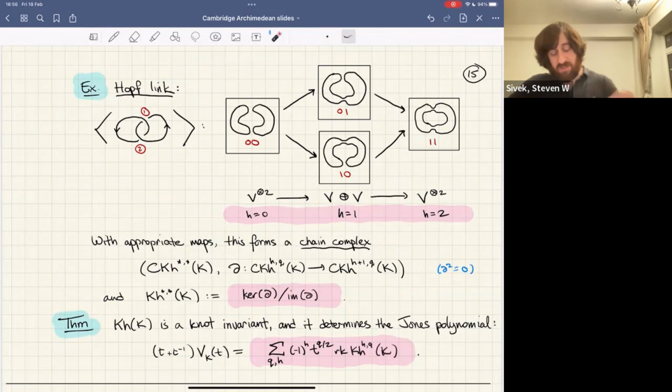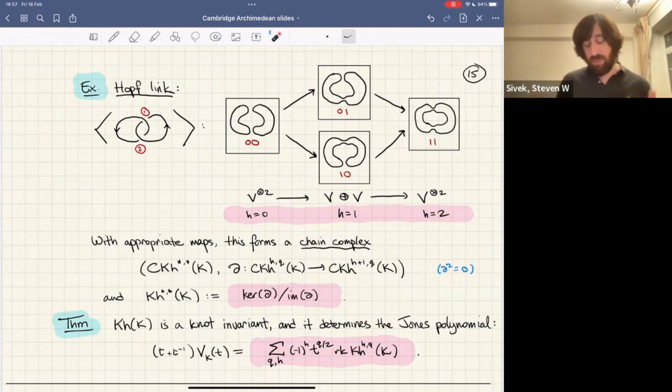This is sort of a fancy version of an Euler characteristic. But the point is that this is a knot invariant. It contains the Jones polynomial by exactly this formula. The Jones polynomial contains the determinant by just specializing at -1. And so we've sort of souped up our last invariant again and got something even better.